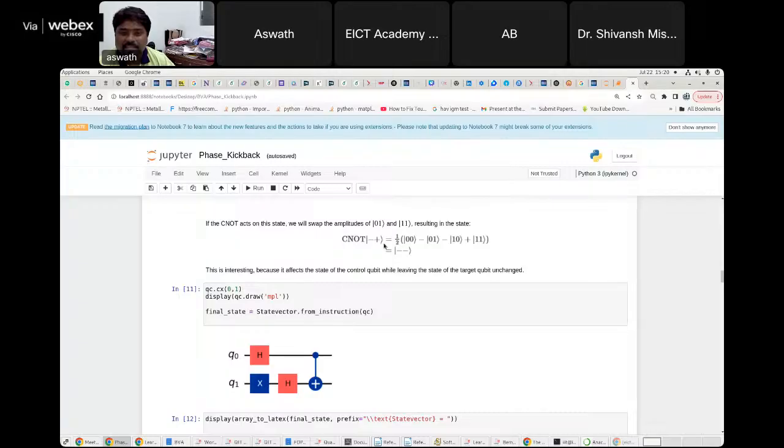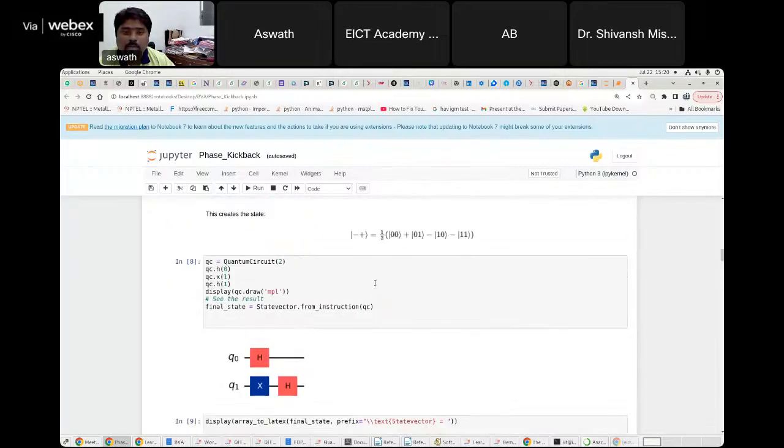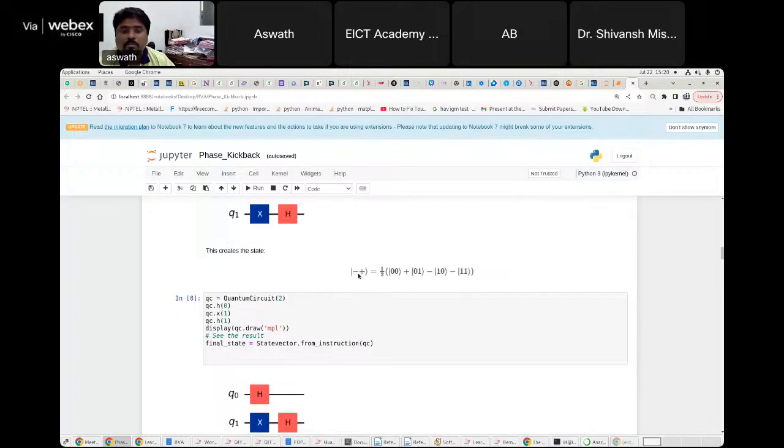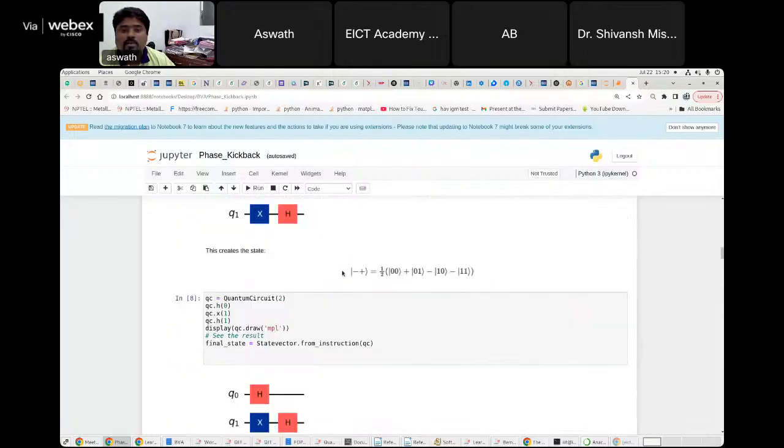Now you see, interestingly, the moment you add a C0 gate, information should flow from the top to bottom. On the top we have a plus, on the bottom we have a minus. What should we see? Information should flow top to bottom. Let's see the effect of the C0 gate here. Because the right hand side is high, the left hand side should change. Minus and plus, plus minus. Now you act a C0 gate on this.